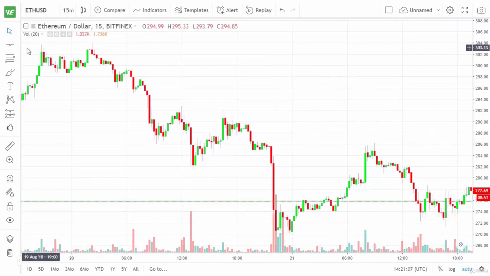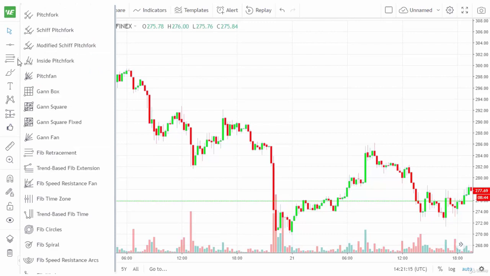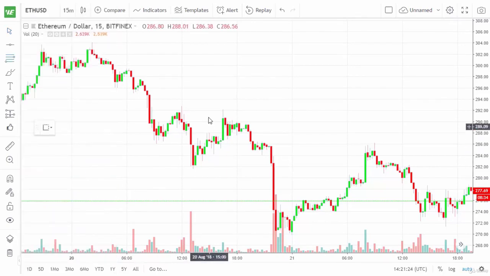If you go to the second menu, click on the arrow. This is the pitchfork menu, but it also has many other things, as you can see. You click on Fib retracement, that's short for Fibonacci retracement, and then you have the indicator active. Now, what you need to do is find a swing high, which this was. A swing high is simply the highest point before the market rolls over, or a swing low, which is the lowest point before a market rallies, and then you draw this indicator.